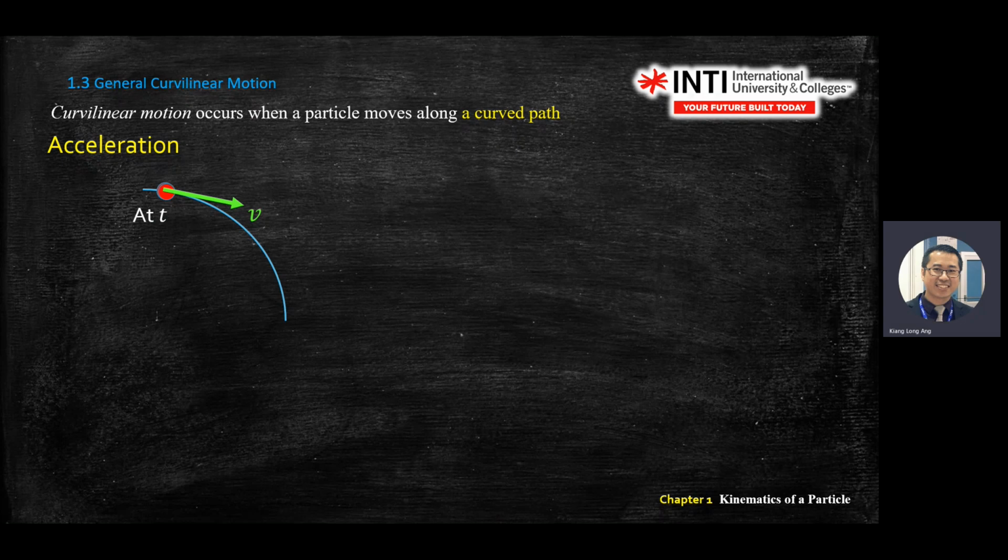And then what do we mean by acceleration? It means the change of velocity. Change of velocity means we look at another time, after a certain time, t plus delta t. Make sense? Then you need to draw another velocity for that particle. And just now I told you how to draw the green arrow, right? You place your ruler, draw 90 degrees to the center of this curve.